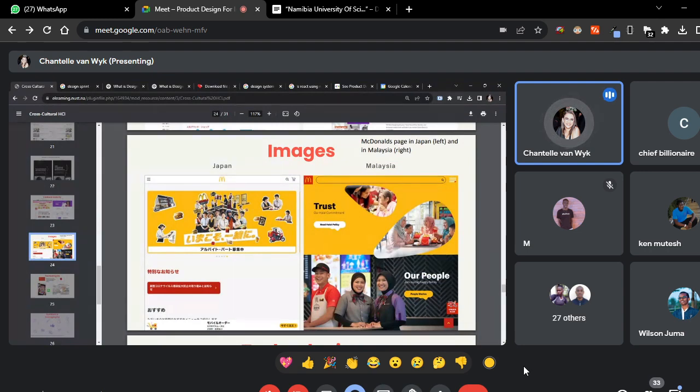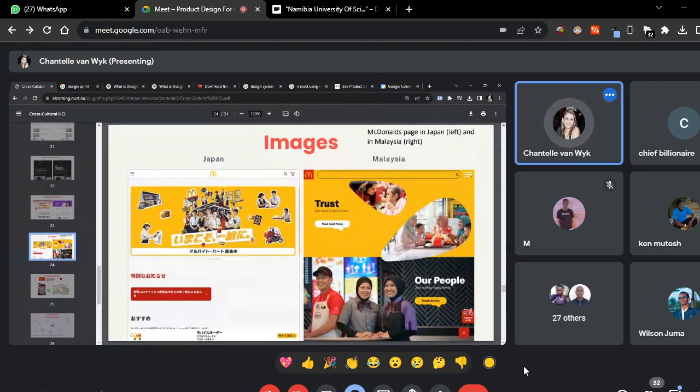So even the design elements are kind of different. One thing I've noticed about Malaysia is their designs. I definitely love how they design. It's very minimalistic, very clean, and the countries like Japan, China, everything is too busy. But this is what appeals to them. So you definitely also have to look at that.